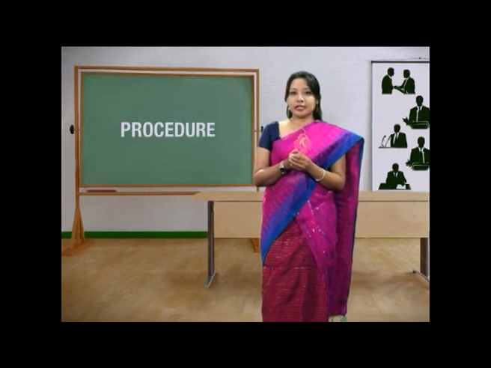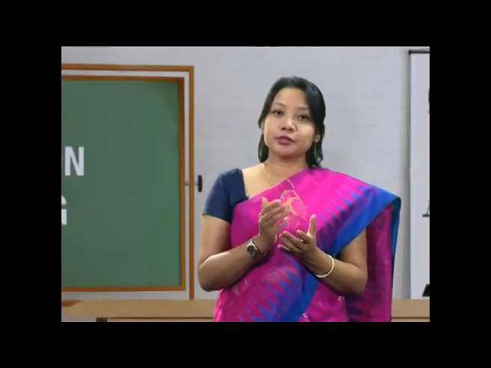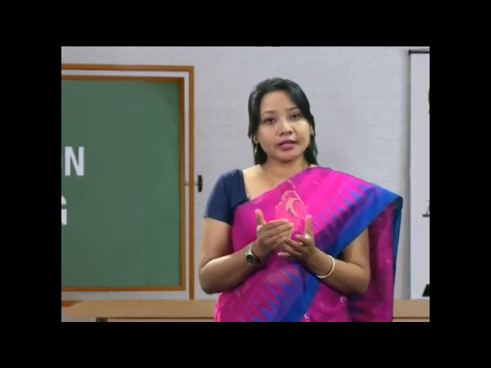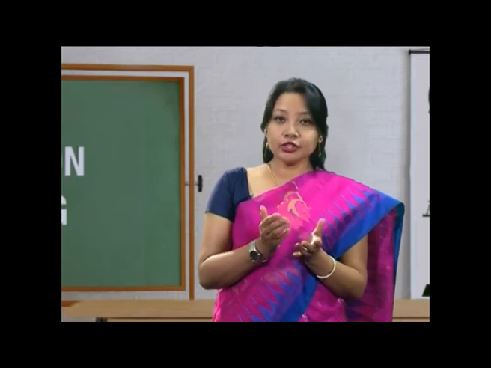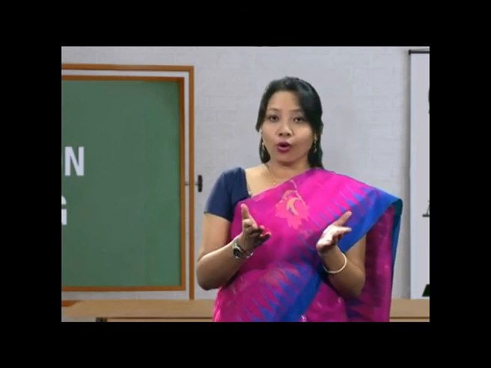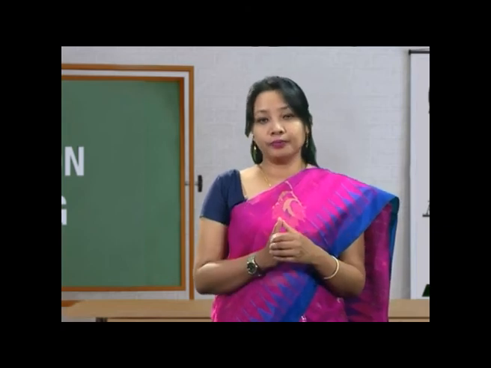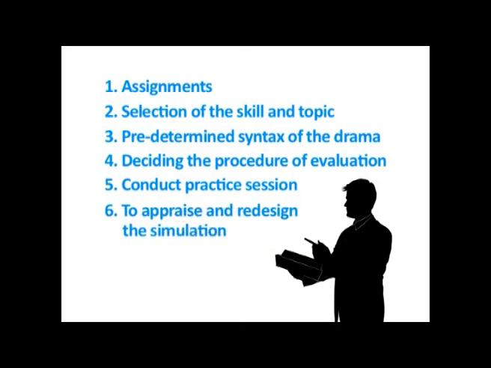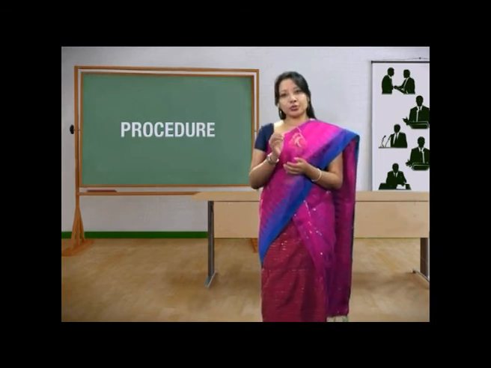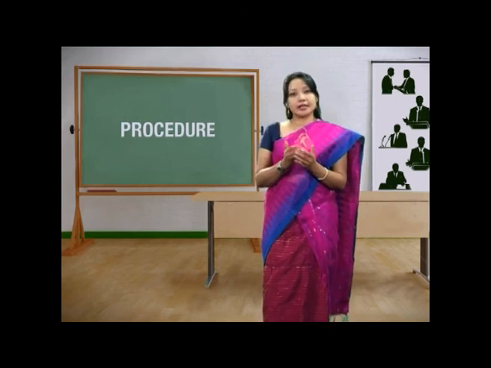The first practice session is conducted and feedback is provided to the actor. If necessary, the procedure may be altered for the next session in order to improve training. When practice sessions start working smoothly and each person has had an opportunity to be an actor, increase the task difficulty by confounding the foils or by restricting the actor's role. Step 6, to appraise and redesign the simulation. Move on to the next skill so as to present a significant challenge to each actor and to keep the interest as high as possible.